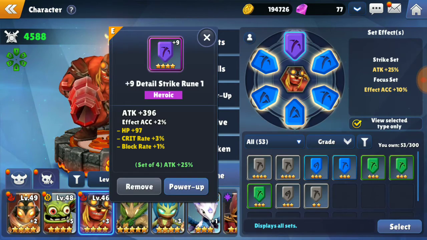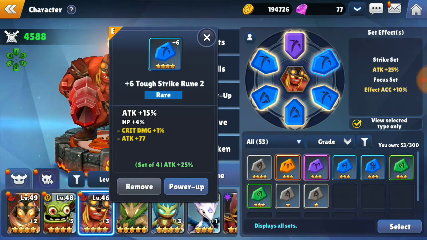I have this at +9. It gives him 396 extra attack, a +3 to his crit rate. And I believe I have this tough strike rune too. Gives him +15 attack, +1 crit damage, and +77 attack.